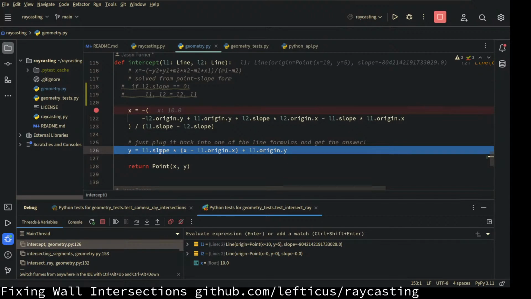The slope doesn't matter because the x-intercept, it's like, if the x-intercept is the origin of L1, then this just goes to crap. But it shouldn't care. It can define a line as any point and any slope.